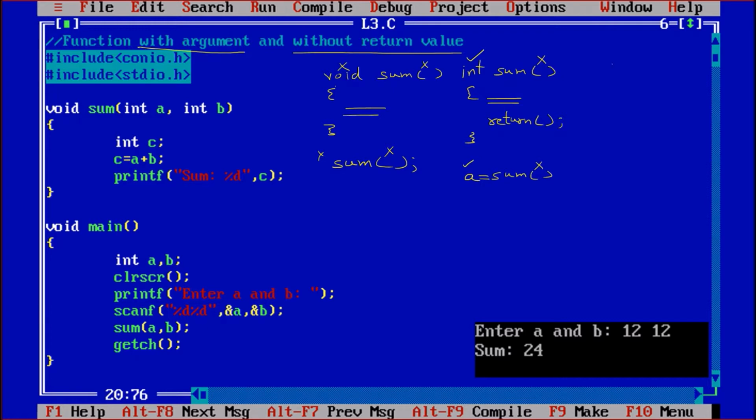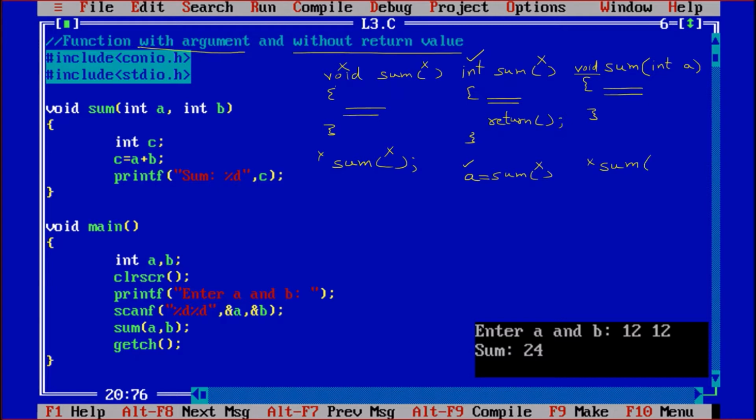So this time we are saying sum. Now in this bracket, I will write a certain argument. Argument means, let us suppose I will say int a, that is the argument we are passing. And without return value is void. So the bracket is there. As the return value is void, there will be no return, bracket close. Now how to call this function? To call this function, we have sum. There is no return type, so nothing before that.